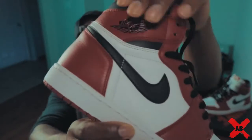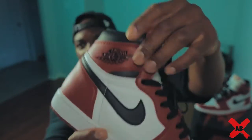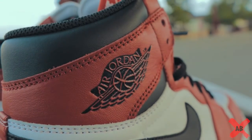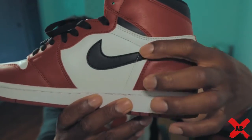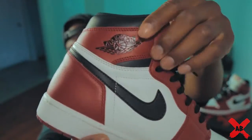Then you have the black Nike check on both sides. Boom, swoosh, swoosh. And then you got the Jordan Wings logo. Bam! All of which I think PK really knocked out the park, man. The placement of the logo, all the little stitchings and all that jazz, it's all there, it's all legit. I think it's all in good spacing.